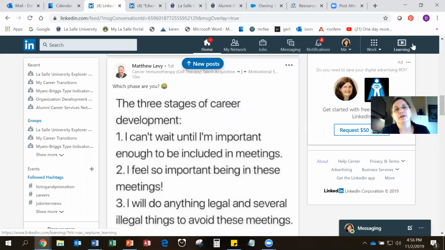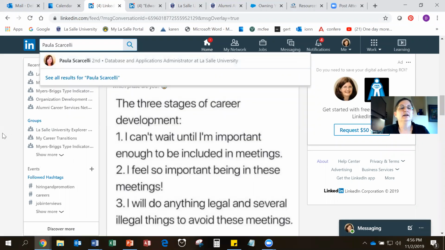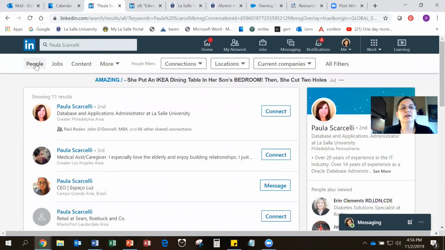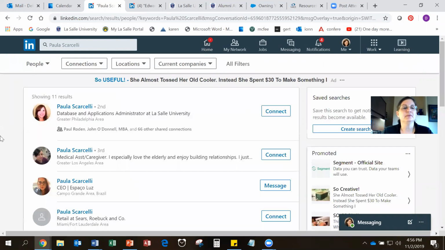Okay, let's start with a people search. Now, if the person you're searching for has a fairly uncommon name, it's not too hard to find them on LinkedIn. You're going to put their name here in the search box, okay? If you don't see the person you're looking for come up down here, just hit your enter key. And you may want to click people here to narrow your results down to just people. And we can see there's only 11 results on all of LinkedIn.